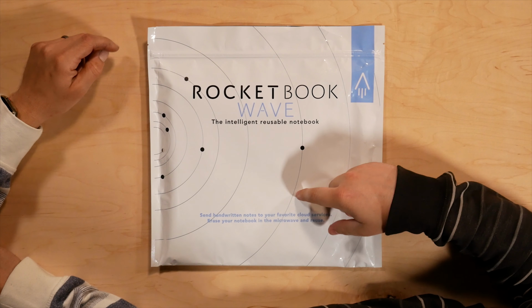How many of you guys would feel safe putting your notebook in a microwave? Well, this one is designed to do exactly just that. Yeah, this is the Rocketbook Wave. It's an intelligent, reusable notebook that you erase by putting in your microwave.